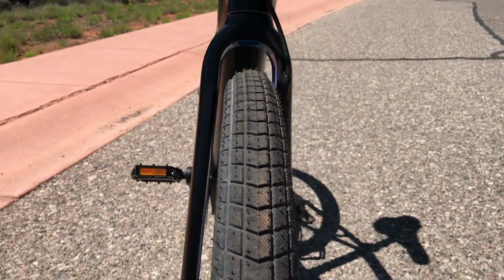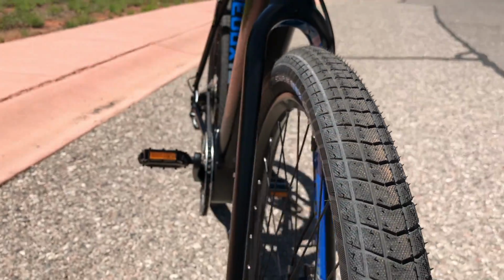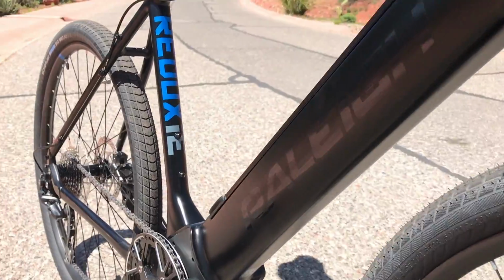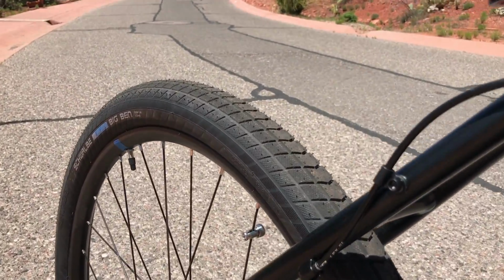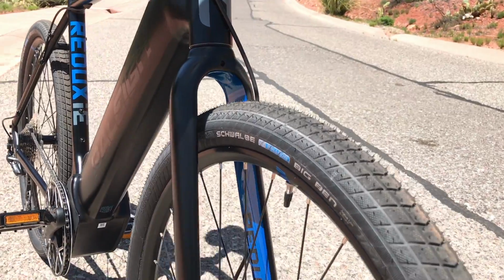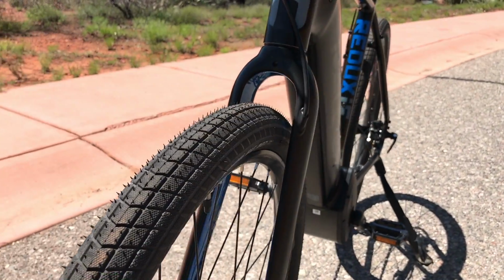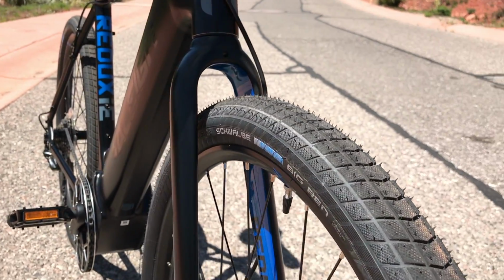So here's a look at the Schwalbe Big Ben tires. These are the 27.5 by 2 inch wide tires that come on the Redux IE. They have a pretty slick, good road tread for efficient riding. They also have some good channels for channeling the water. And with their 2 inch width, you can run a little lower tire pressure for a bit of a suspension effect, take the edge off the bumps and cracks and such in the road. But overall, a pretty nice rolling tire.